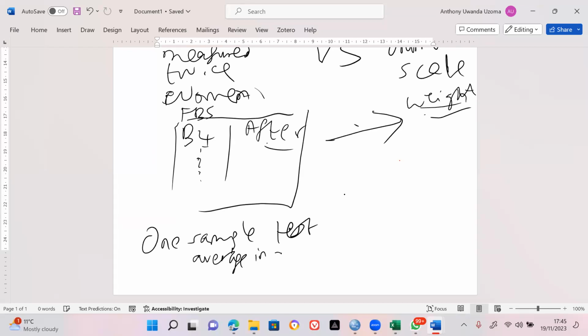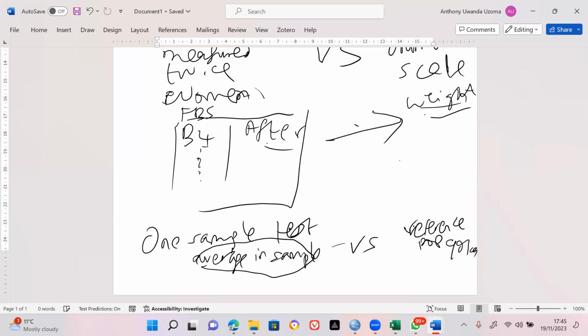the average value in your sample, you are comparing it to a reference population. So what I mean by a reference population is, for example, if they say that in Nigeria the average weight of an obese adult in Nigeria is 90 kg, for example. Now you want to compare the average that you got from your own research to that 90 kg. So you want to check whether the results you got from your own average is different from that of the standard population. Is it different from a reference population? So that's when you use one sample t-test, okay, in a very simple way.